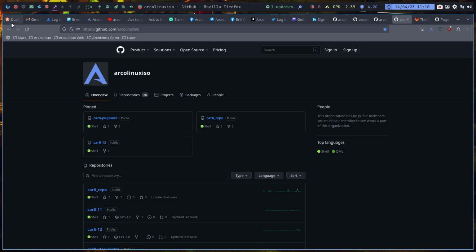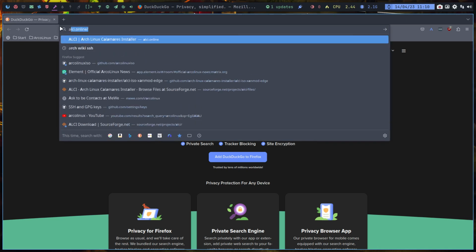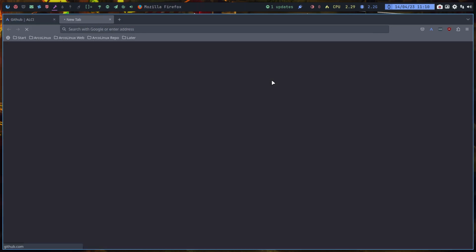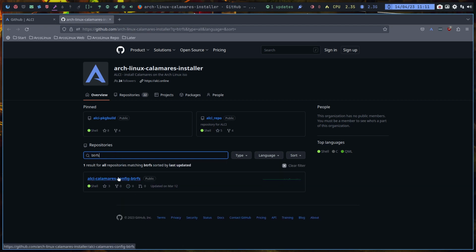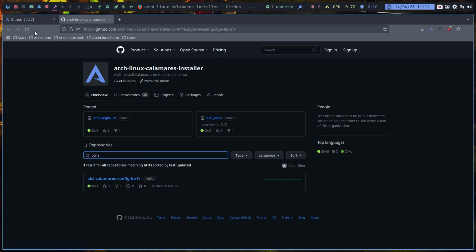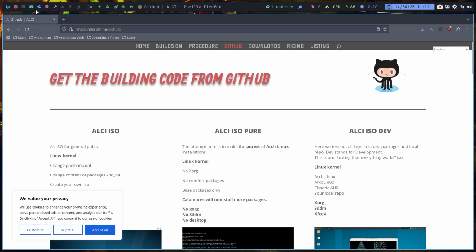Let's first remove everything. What I want to do is go to ALCI. That's that. Then to the GitHub, to the code. Easy, right? And the sign-in needs to be done. What I'm gonna do is remove the .rfs. I'll just go to my other computer, right? And remove this guy. Let's pause. So, coming back from the other computer, that has been removed. So that's no longer there. That's clean up. That's something we needed to do.